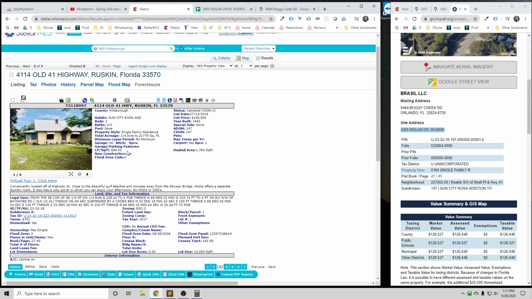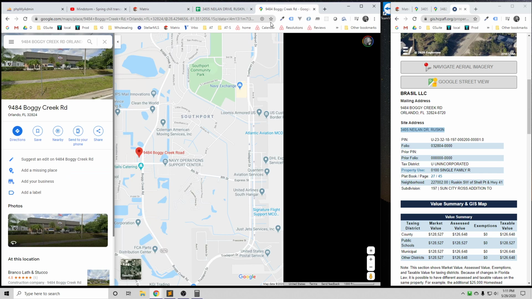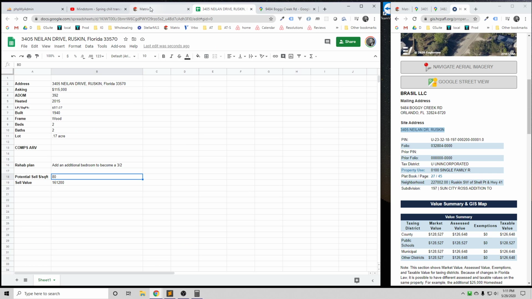So I am thinking something like $80 per square foot is what I can get for the property. That's a sell value of 162. $80 per square foot, 160.